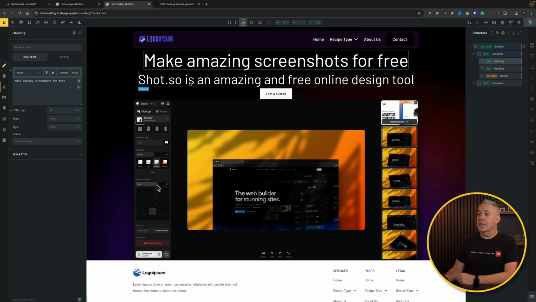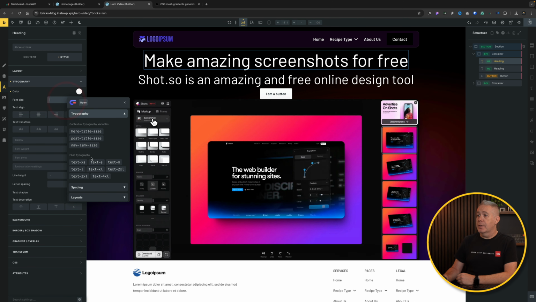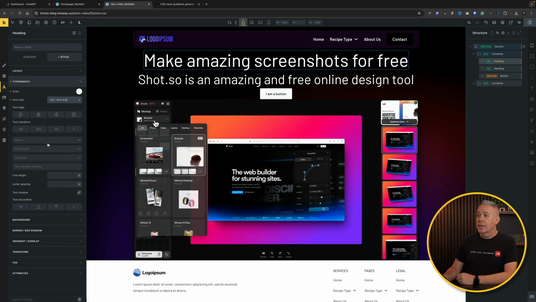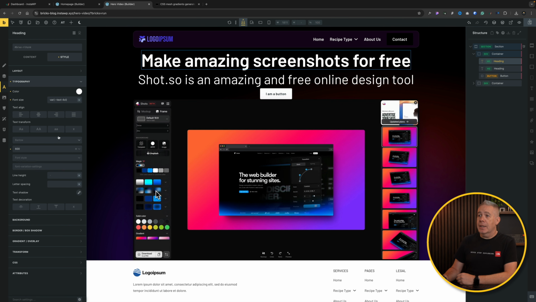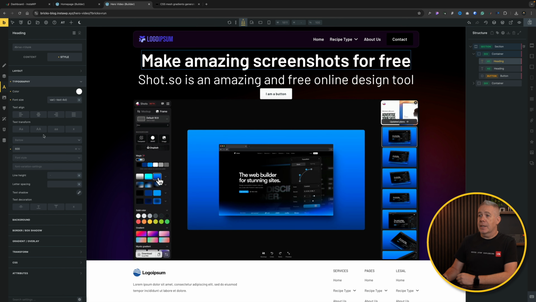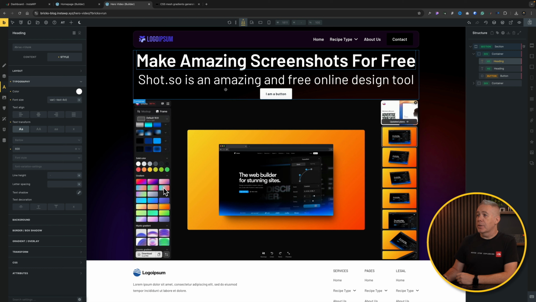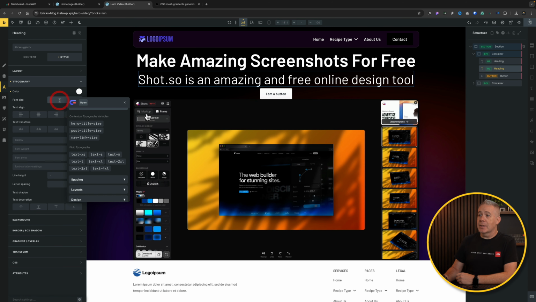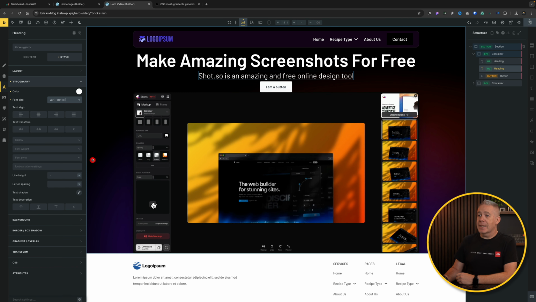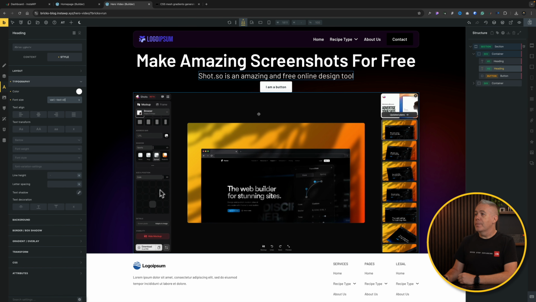So what we need to do is just select the first one, come into our styles, choose our font size. Let's try something like 4XL. We'll change the weight. 600 looks pretty good. And let's set this to be capitalizing each word. And then finally, let's go to the second, our subheading section. And what we're going to do here is make this considerably smaller. Something like XL looks pretty good. And anything else you may want to change, you can do there as well.